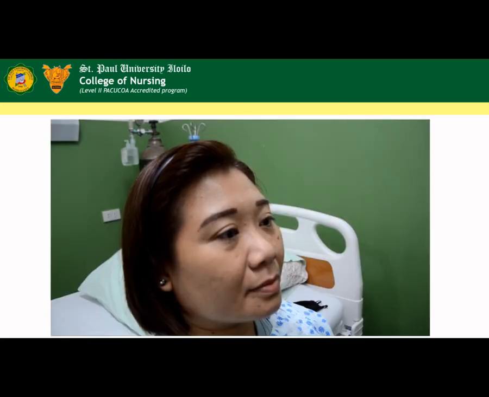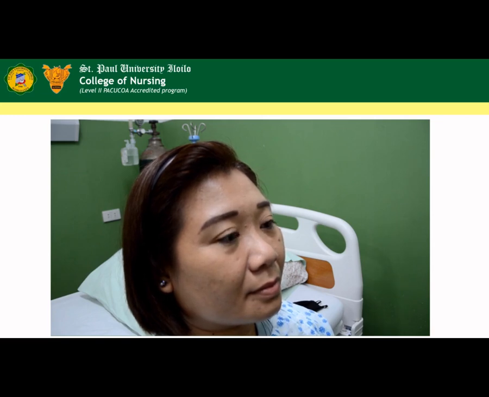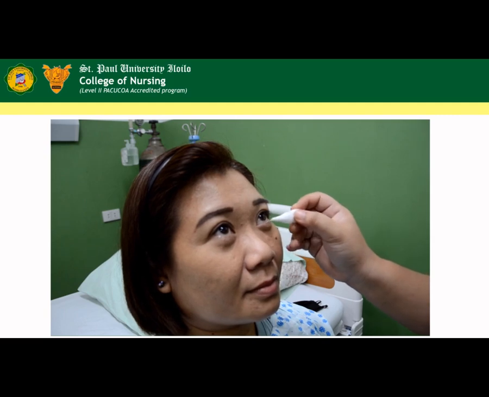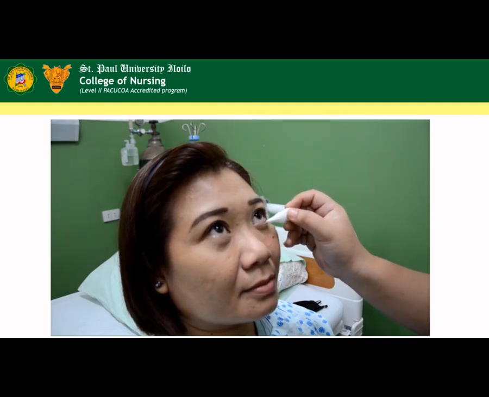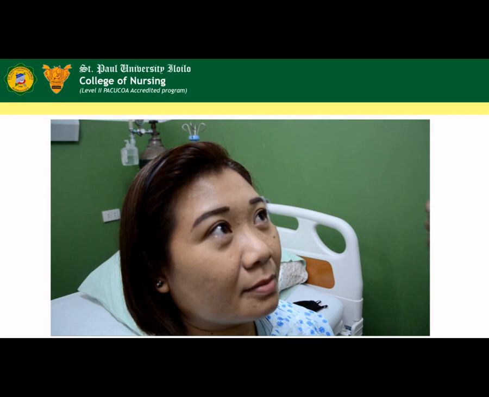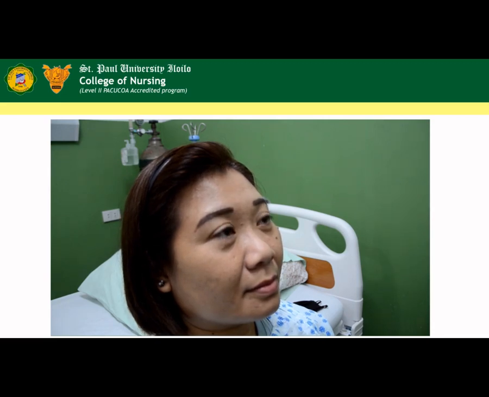Cranial nerve 5, trigeminal. To examine the corneal reflex, first, ask the client to look upward. Mylene, I want you to look upward. Lightly touch a sterile wisp of cotton against the temporal surface of each cornea. Confirm that both eyes blink when either cornea is touched. A blink and tearing is a normal response.